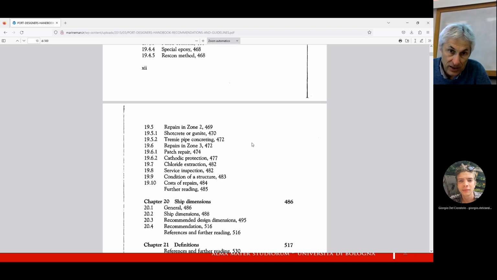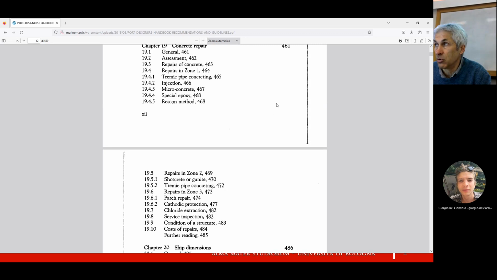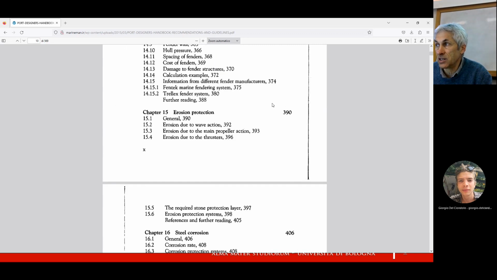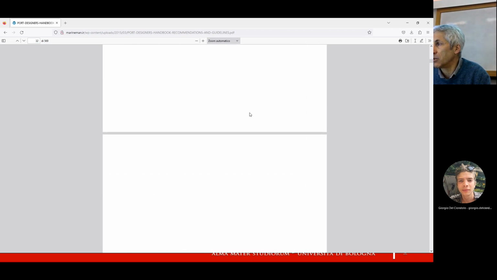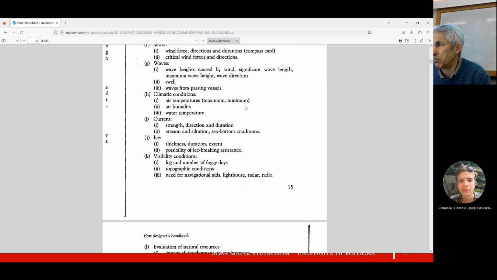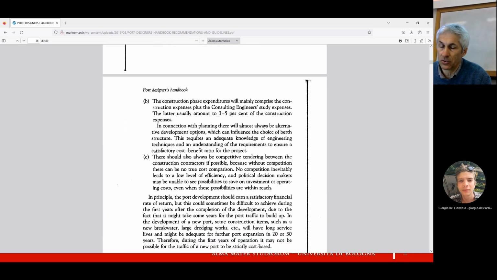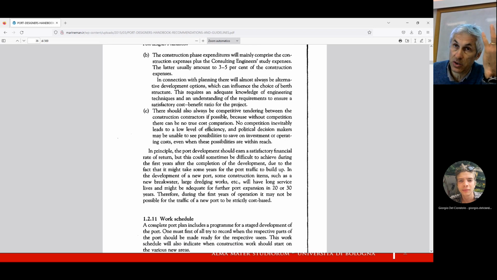So much of the panorama on Harbour Engineering is dominated by empirical formulas. If you browse this book, you will see that there is an attempt to provide a physical interpretation, but very often you will find empirical formulas, and we will see some examples, okay? There is no need for us to go through 500 pages, but what I wanted to emphasize, to point out, is the very reason why in Harbour Engineering we use a lot of empirical formulas.